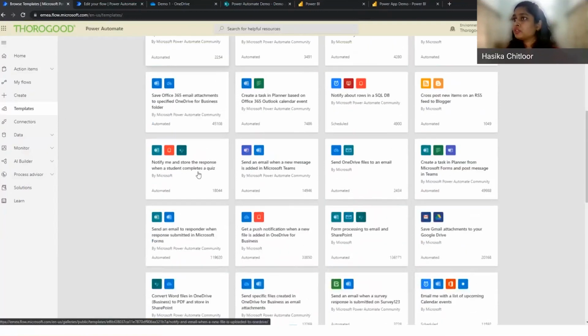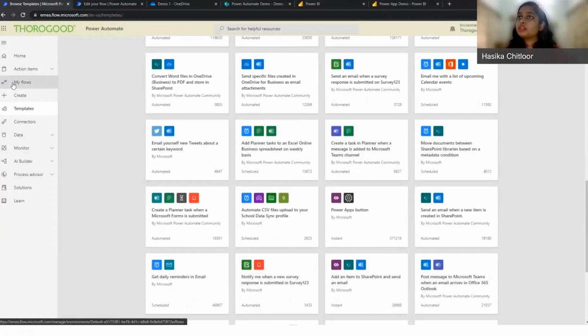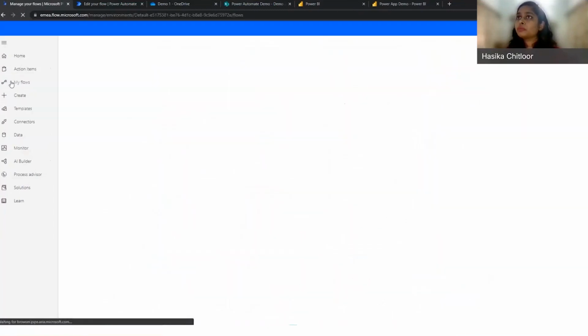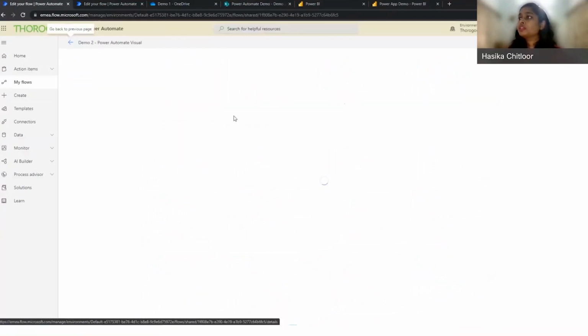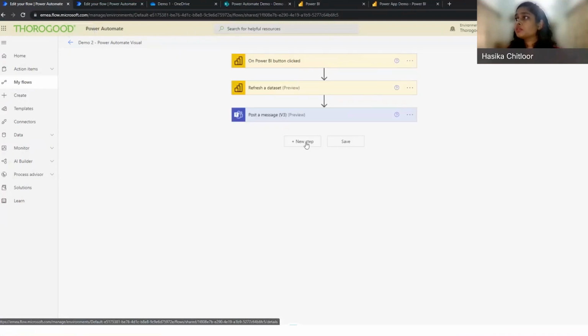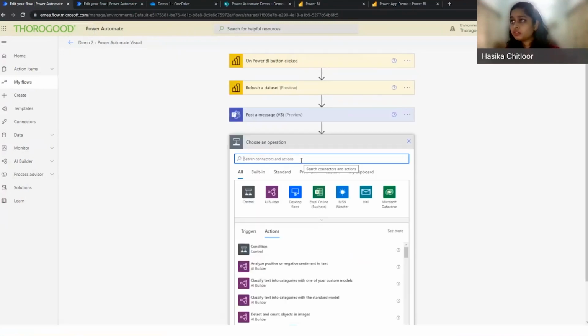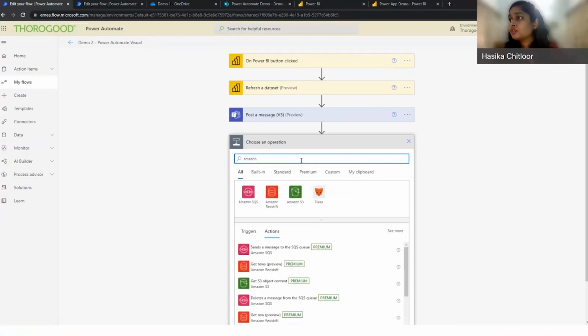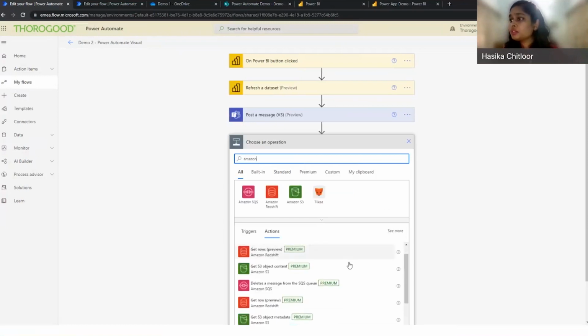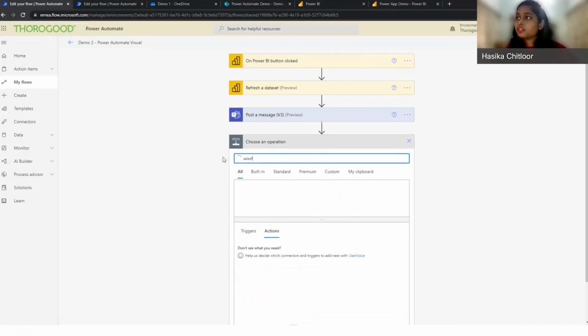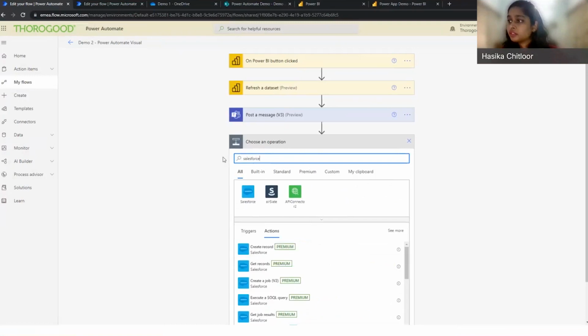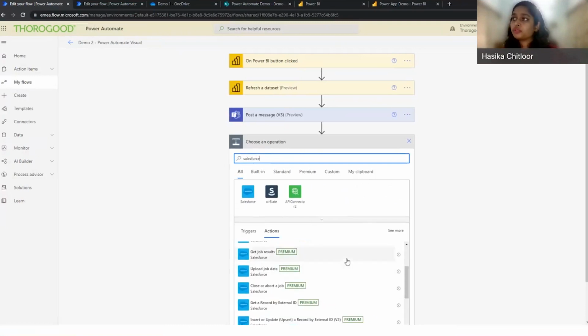So there's a bunch of templates to choose from, and because I have shown a lot of Microsoft-related flows here, I just wanted to ensure that you can also have various connectors to other things as well, especially with, let's say, Amazon. It gives you a bunch of options and a bunch of actions that you can do. Then you have integration with Salesforce as well. So again, you can link your Salesforce and create a lot of actions out of that.